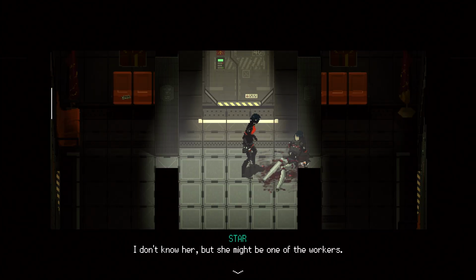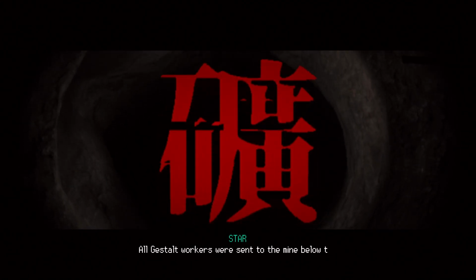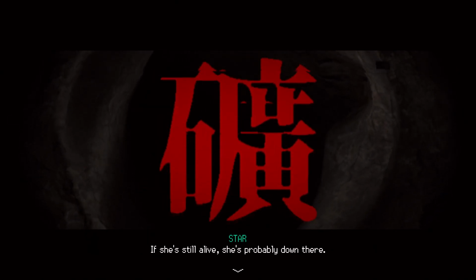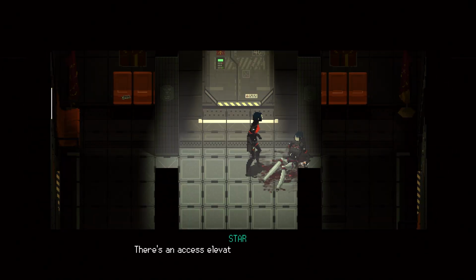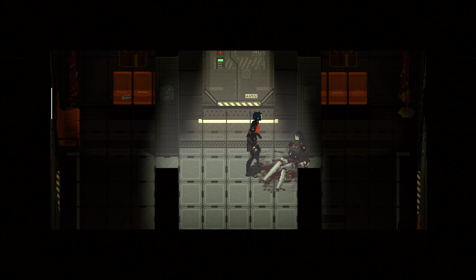I don't know her, but she might be one of the workers. All Gestalt workers were sent to the mine below the facility. If she's still alive, she's probably down there. There's an access elevator to the mine shaft one level below, but you'll need an administrator's key to use it.